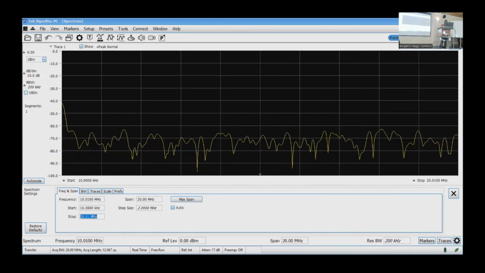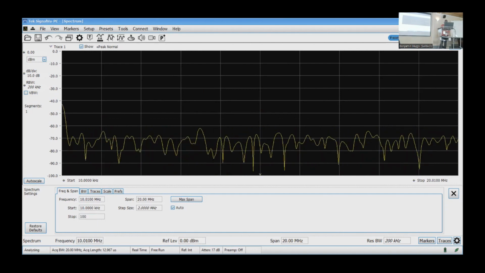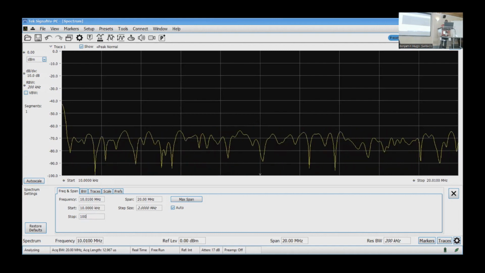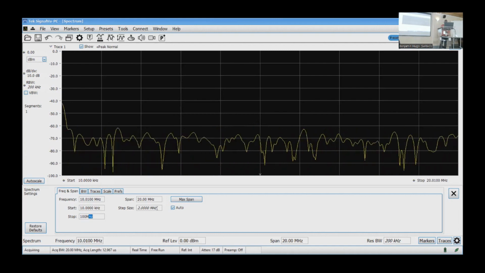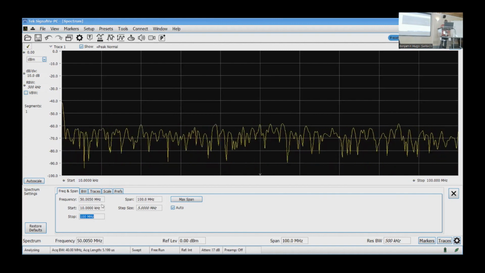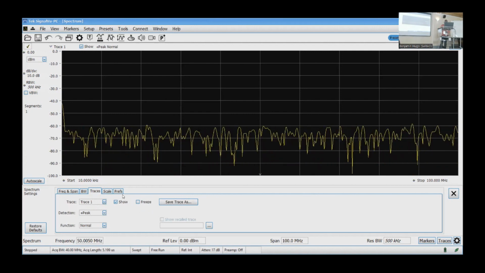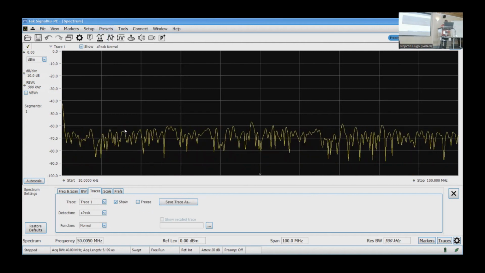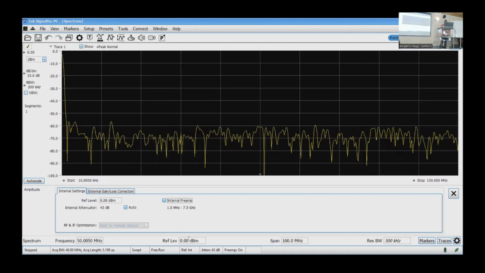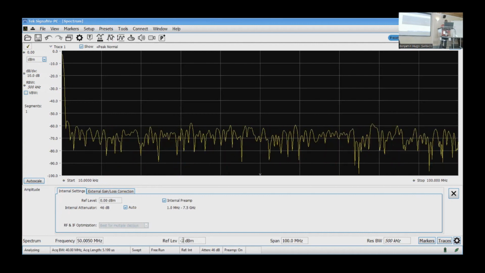Let's say like 100 megahertz. And then we put the internal preamp, and then the reference level, let's say minus 30 dB.